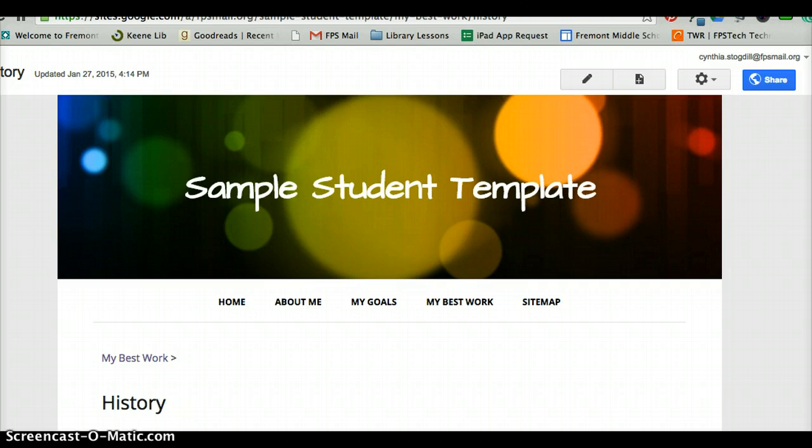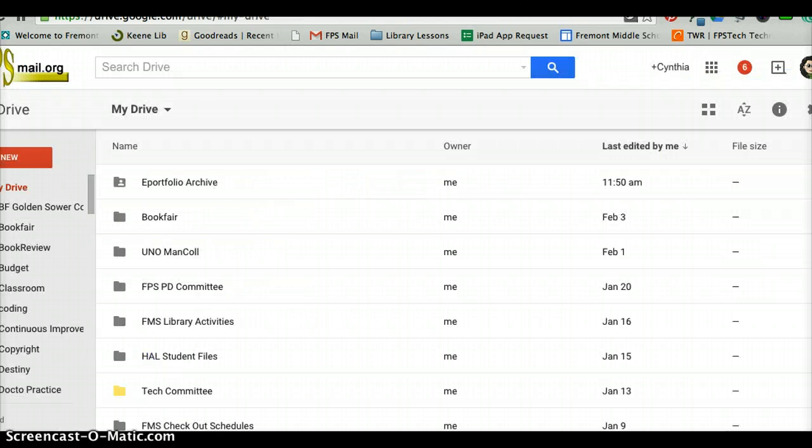So let's pop back over to our drive, and right here I have a folder that I created, and this might be like a writer's workshop folder, or maybe a journal folder that you have in a particular class, and you want to be able to share the folder and its contents in its entirety.